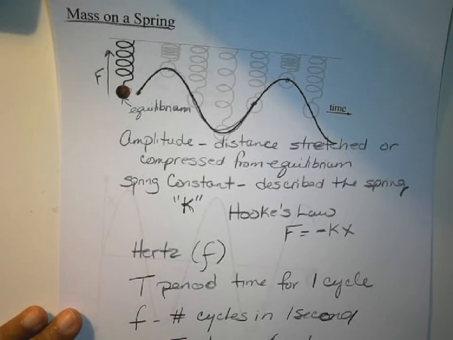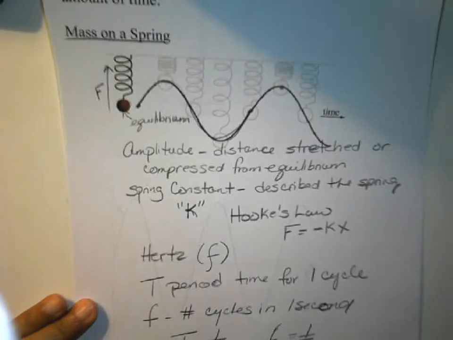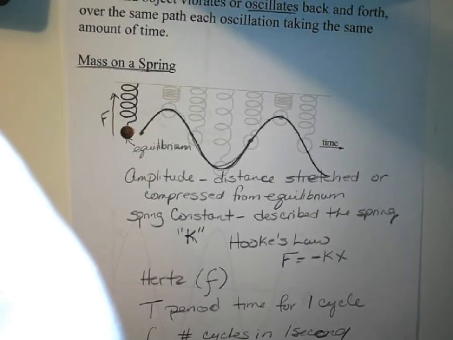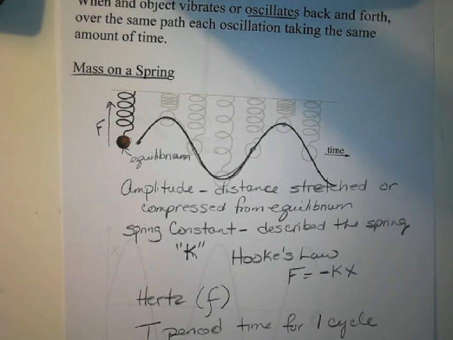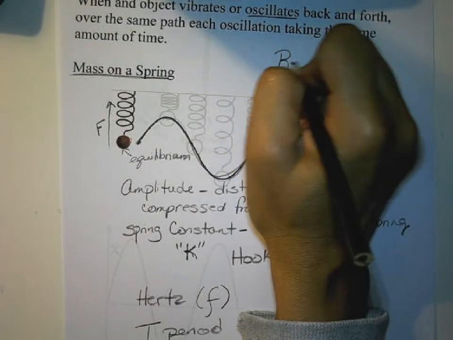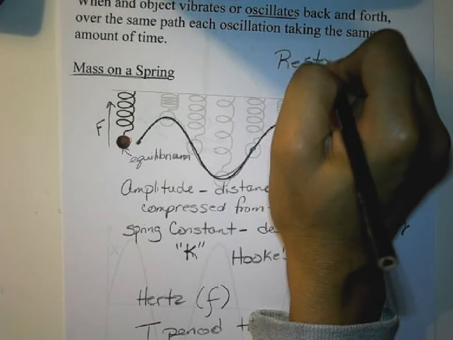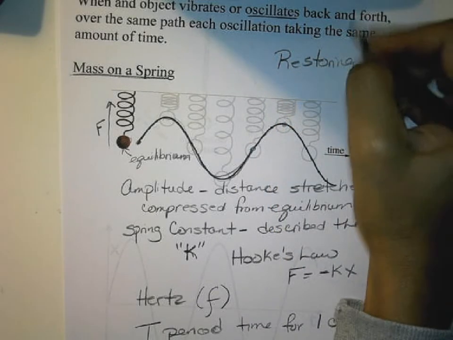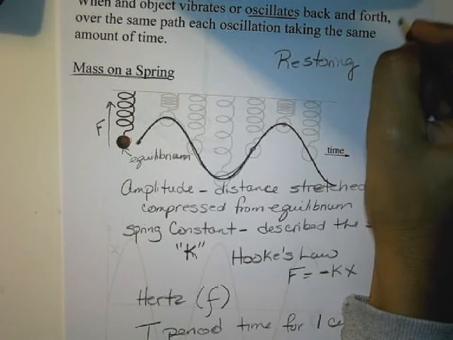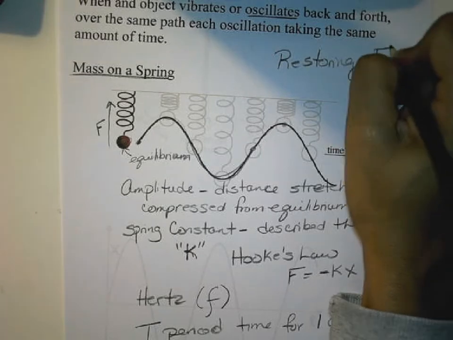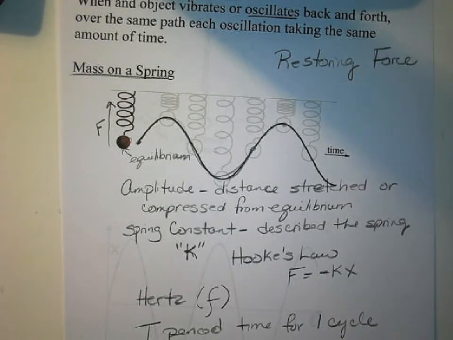Okay, so let's go back to what's happening on this spring. Let me see if I can position this a little bit better. One of the things about simple harmonic motion is it is subjected to what we call a restoring force. A restoring force in a spring system is in the spring. That's where the force comes from. Once you get it started, then it's going to restore itself and repeat this cycle, or this sort of sinusoidal wave over and over again. Restoring force. All right, so that's the spring.